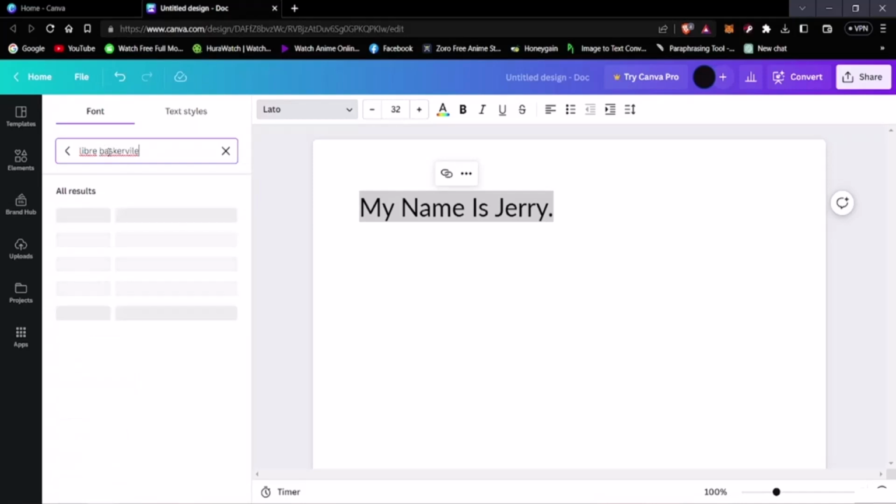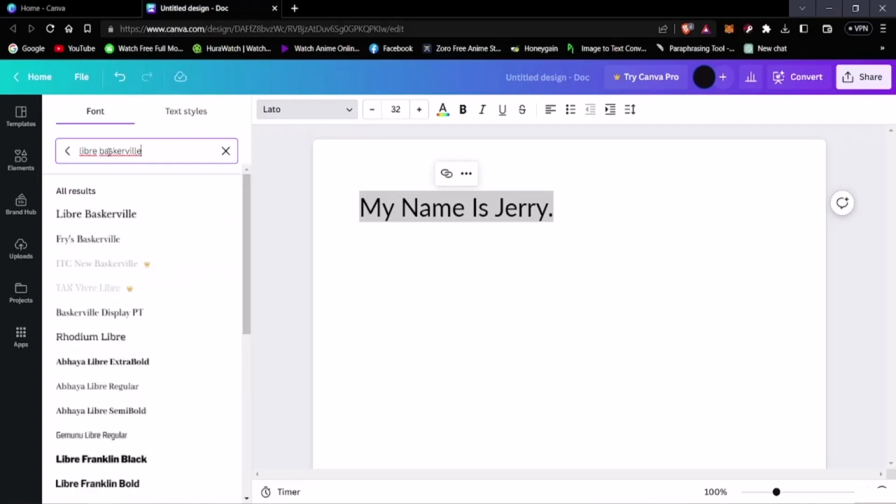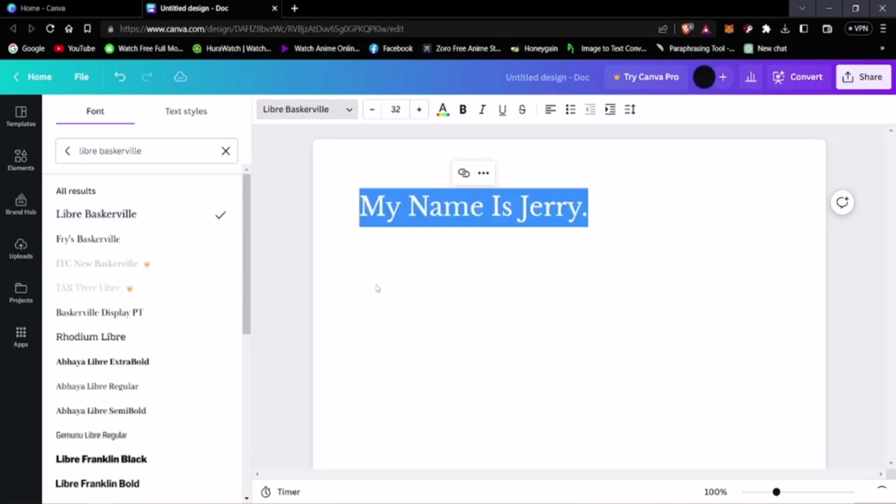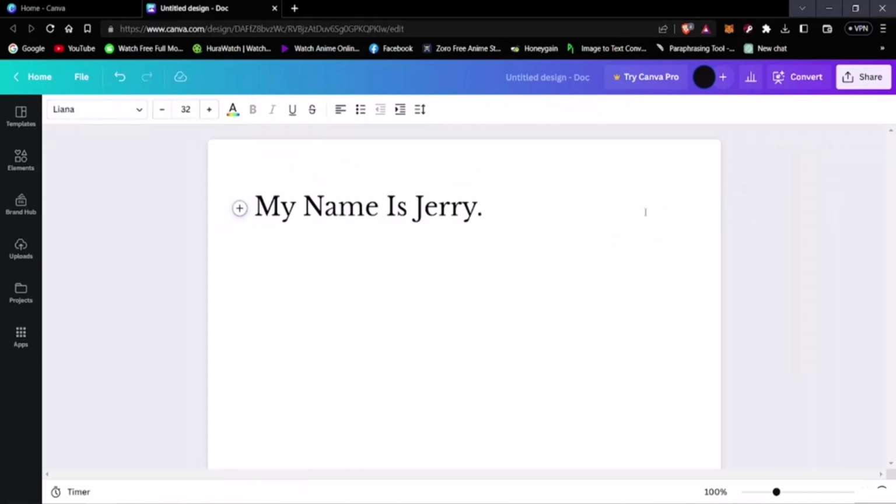Okay, the Libre Baskerville. So this is the font. Once I select it, you can see the Libre Baskerville is also a very classic font. It's pretty classic, and you can see that the letter designs are much more different than the last ones, right?